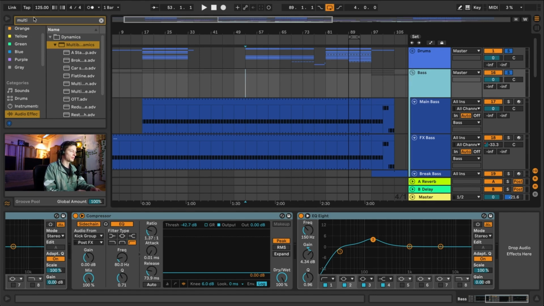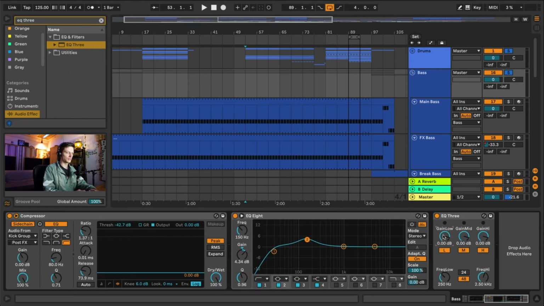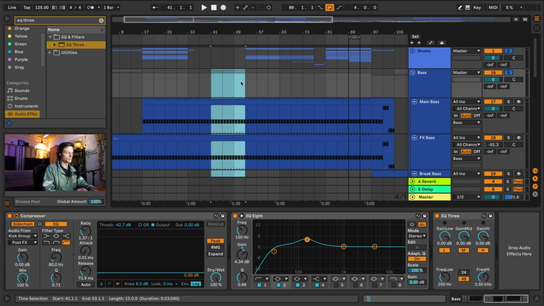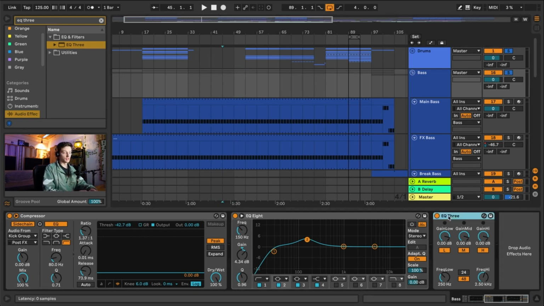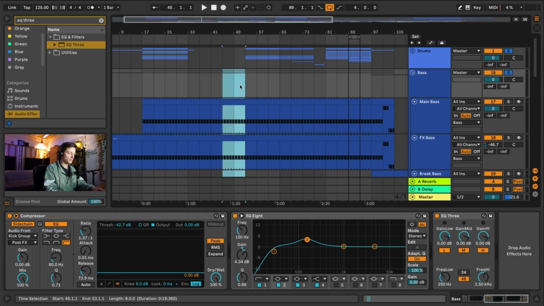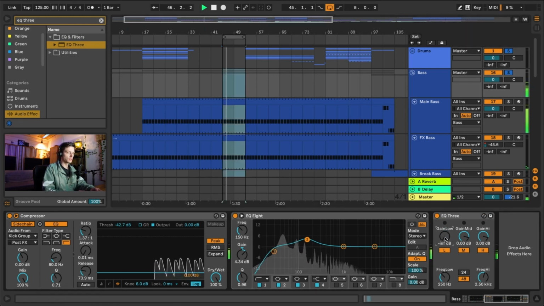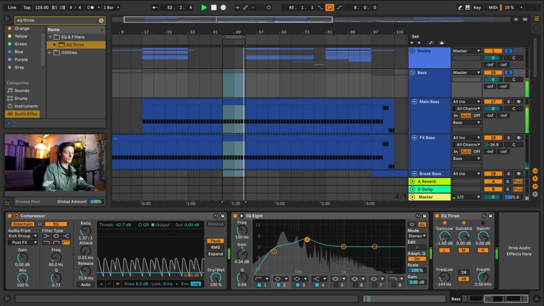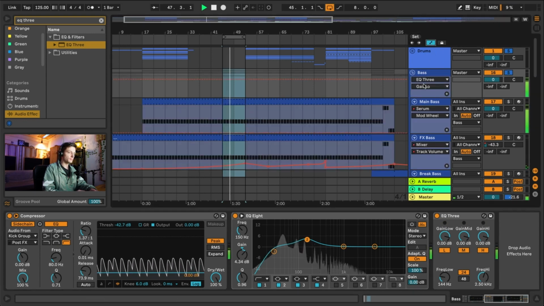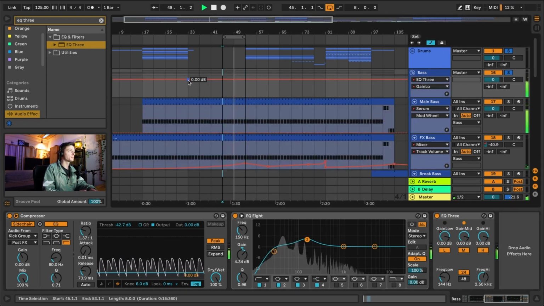And for that, I will use an EQ3. I will set it up in a way so that I can automate the low and high gain towards the drop to then ease back in. You could do this with an auto filter as well. I just like doing it with an EQ3 now. So let's set everything up. And I will take care of the low gain first. Let me loop this section here. Just to find the sweet spot. I will use a more gentle filter. And now I can automate this gain.